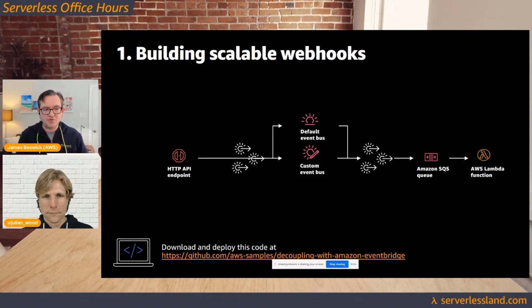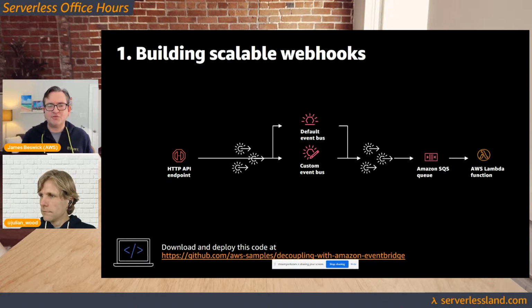So in this case, what we do is we've still got the HTTP API endpoint, which your third-party provider can call. And then we have those messages routed directly to an event bus. And for that, we're going to use a service integration, which I'll show in a few minutes. And then you set up your rules there to route that to an SQS queue. And then that will then route to your downstream consumer, which in this case is a Lambda function, but it could be anything. And the really interesting thing about this, and I'll show you this in the code, is that if you have a glitchy downstream process or something that's having some sort of service disruption, the SQS queue will durably persist the messages. And whoever's calling the HTTP endpoint isn't actually aware that you're having any type of problem. So this type of solution is very, very simple to put in place, but really provides you a lot of resilience.